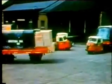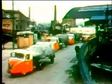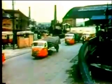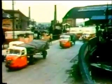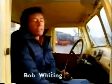You'd get one of these, it'd go off out and do general deliveries, and while it was away, there'd be loaders in a railway depot. They'd be loading other trailers, perhaps one with animal skins, another one with bales of hops, and then when the vehicle come back, you dropped your empty trailer off in the yard, and you'd go to the office, you'd get your delivery notes, and you'd say, go and pick that load of animal skins up on trailer, whatever the number was, and deliver that to Bermondsey.